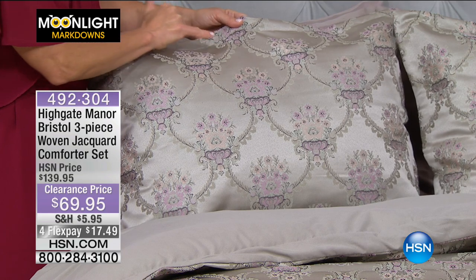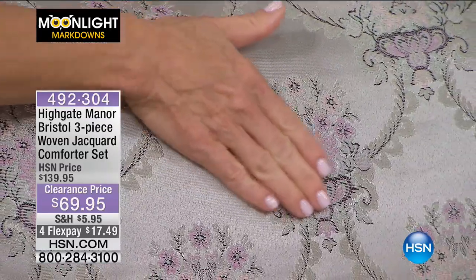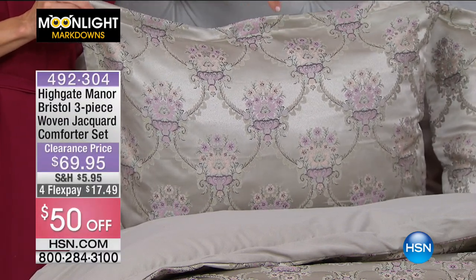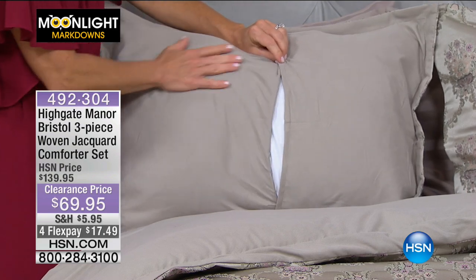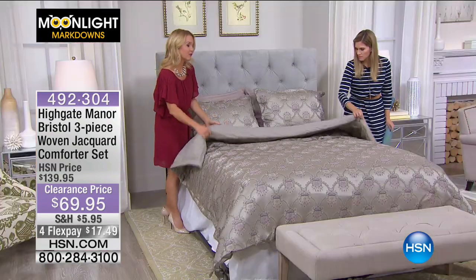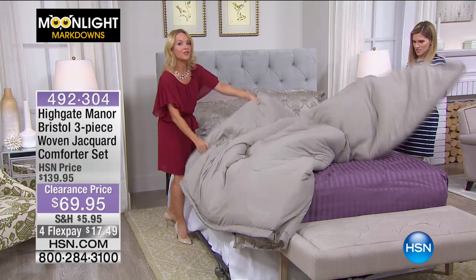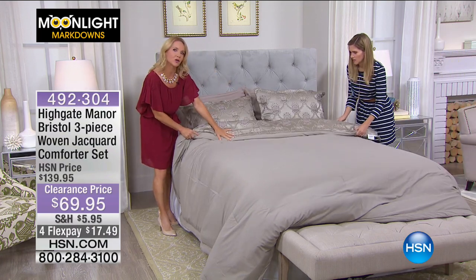The beautiful floral bouquet is woven into the fabric — light purples, very faint corals, a darker gray, with satin on the bottom. It comes in three pieces. I'm holding the standard pillow sham with a two-inch flange at the top and an envelope opening in the back. This is all done in soft microfiber. The bedspread itself — if you wanted to flip it over, you could have something more subtle. It's just so soft, and you could fold it down with that lace blanket.